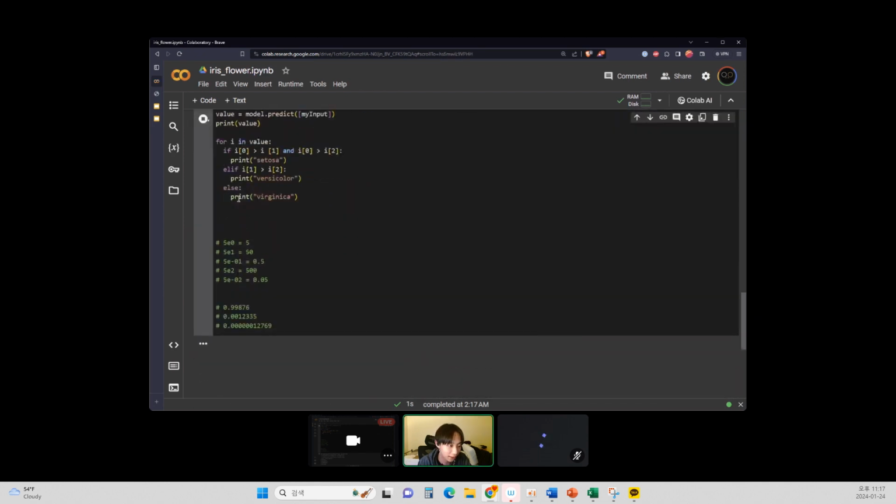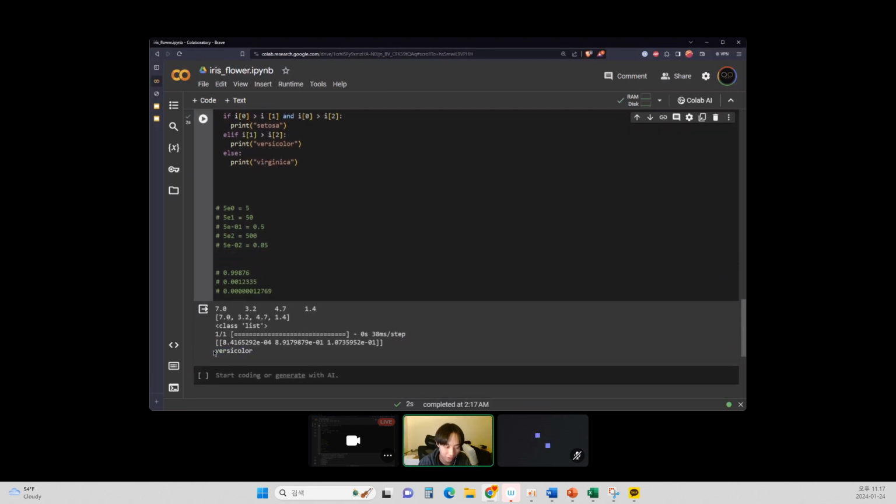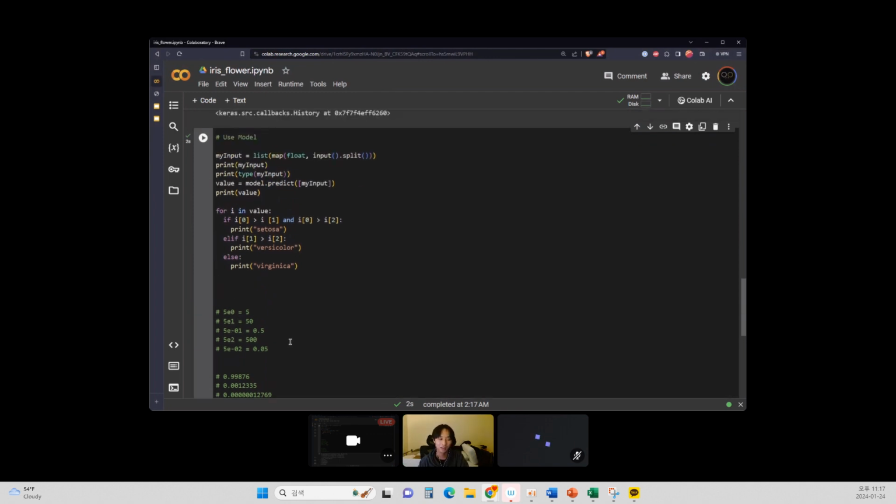If you run this again, do versicolor, get versicolor. This one is by far the biggest number because the others are only -1, -4, -1. This is 0.8, this is 0.1. So this is the most likely, therefore it says versicolor. Simple enough. That is what it's doing.